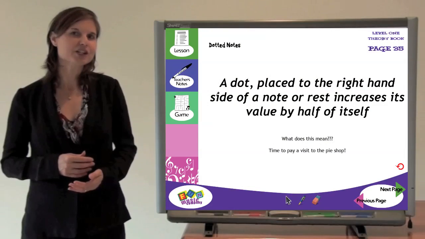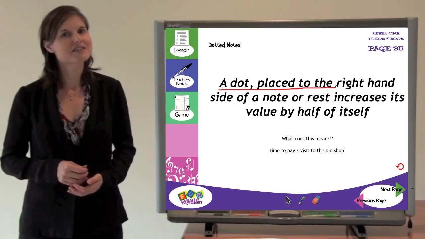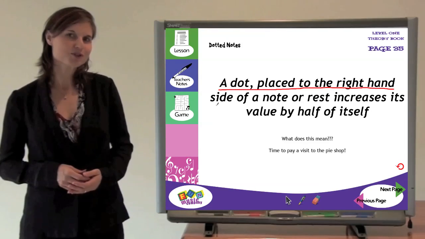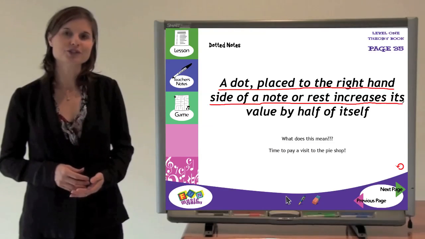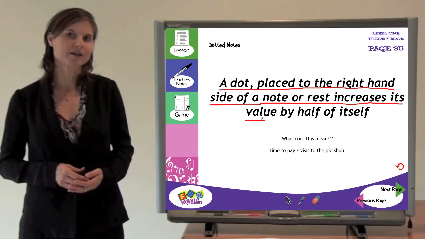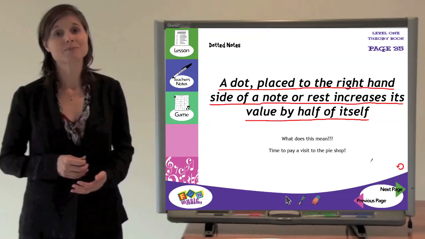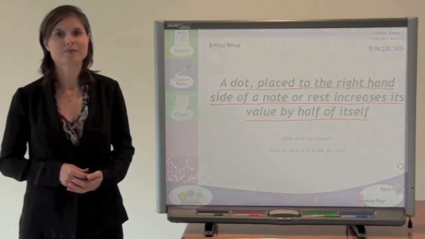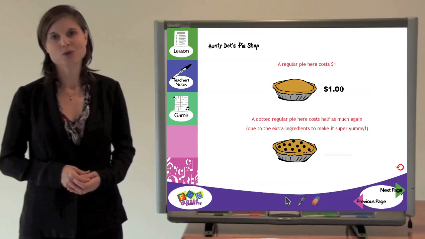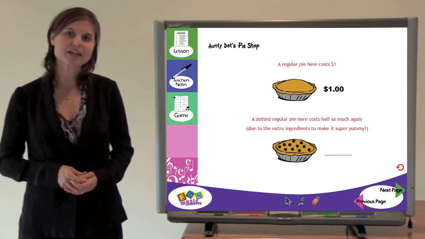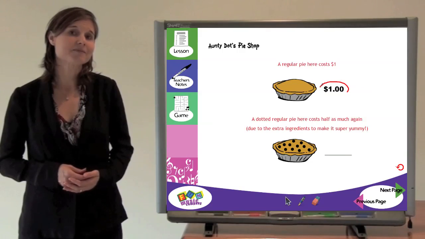Then it's time to start introducing the dotted note concept by visiting this pie shop. This is a way to simplify all the musical jargon. On the top of this next page, you can show your students how a traditional worksheet or textbook would explain it, because that is the way it would be worded for exams and tests once the concept has been learned. The pie shop transforms dotted notes into an active lesson, creating discussion and real understanding from the students, instead of just looking at this one long and confusing sentence.